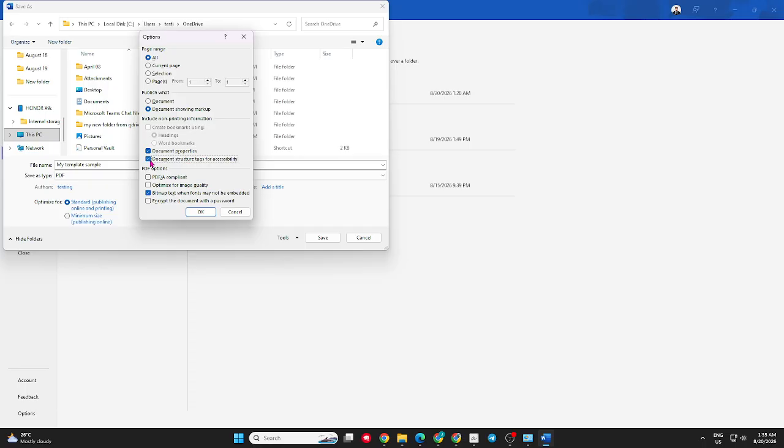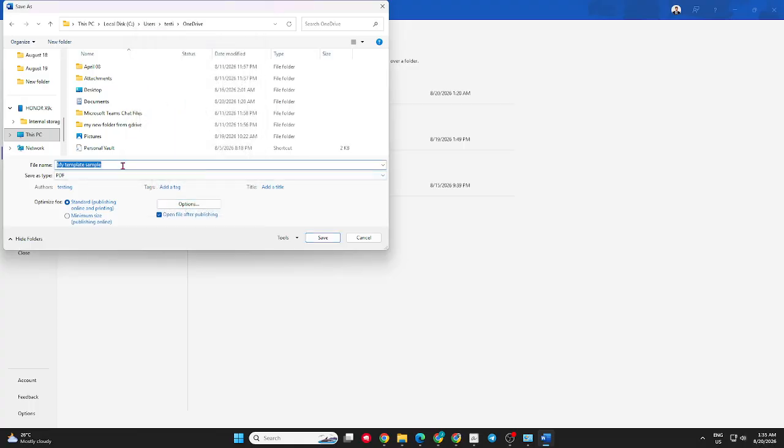After checking the options, choose the location where you want to save the PDF file. Enter a suitable file name for the PDF document, and then click Save. Word will convert the document and save it as a PDF using the settings you selected. Once complete, the PDF will be saved in the location you specified, ready to share with the revisions and comments you need. And that's it! You now know how to export a Word document as a PDF while preserving the revisions and comments you need.